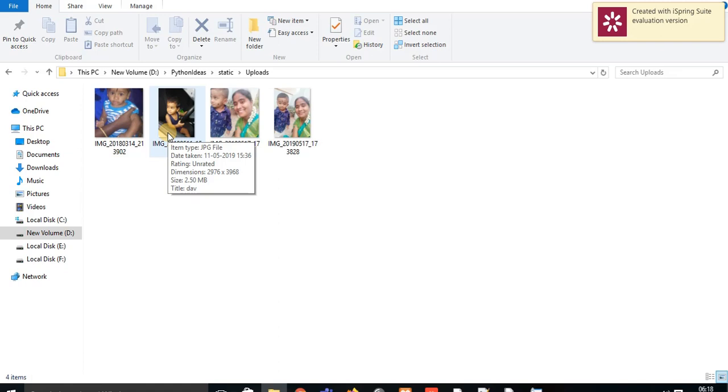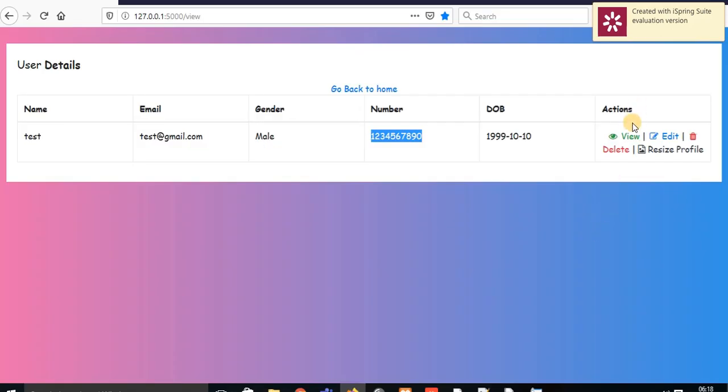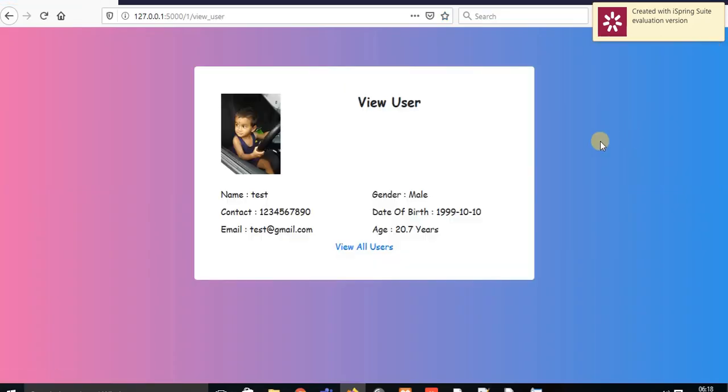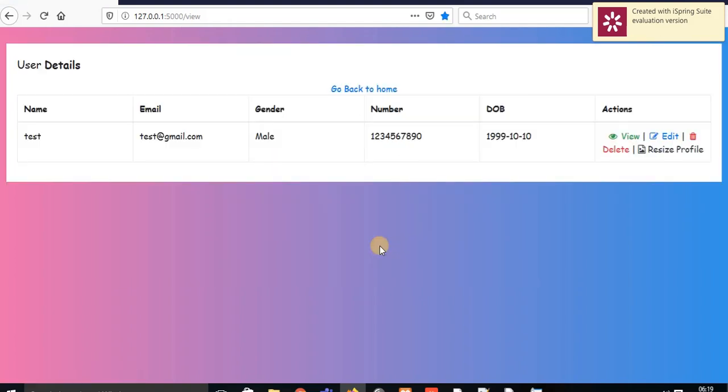So this is the actual size of the image. Now we go for the view page. So the image is displayed here, name, gender, contact number, date of birth, email ID. Here, as I said, we are calculating age from the date of birth, so 20.7 years. So we got this information.